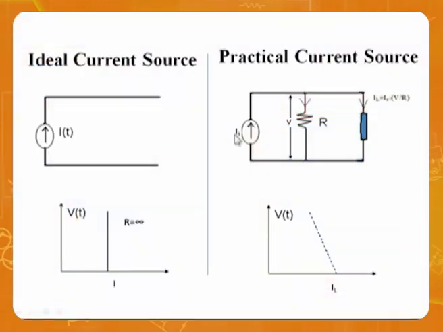Let me take you to current sources. As already said, current source does not exist, but for analysis sake, we need to talk about it. And when you see here, current source, there is a resistor. Please understand here, why this resistor is here. Why have our elders brought this resistor in parallel? Very simple. Current source flows. For current to flow, there should be a closed loop. If the closed loop is not there, current cannot exist. That's why our elders told us that this should be in parallel.